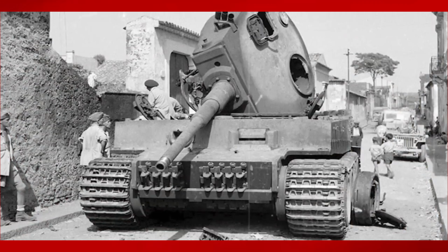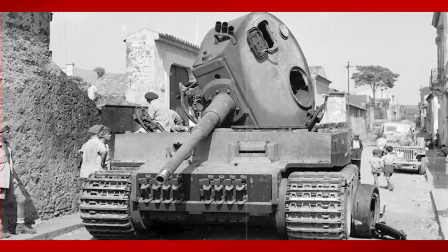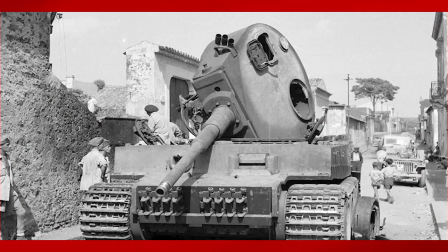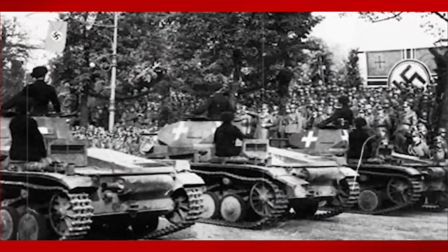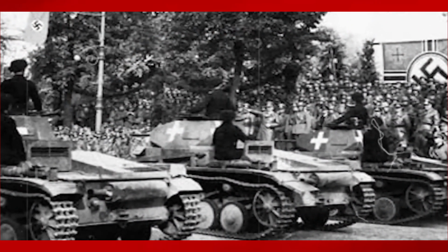German commanders quickly realized the threat. Orders were issued that tanks could no longer advance into towns without infantry screens. Crews were warned never to approach buildings within 100 meters unless cleared. In desperation, panzer units welded spare track links, sandbags, and even poured concrete onto their hulls, trying to blunt the rockets.